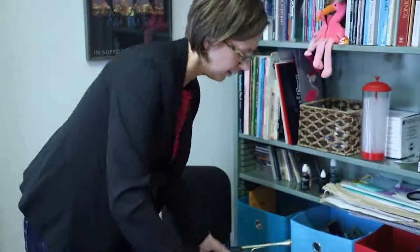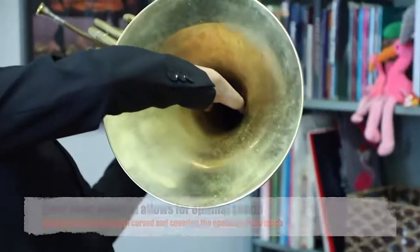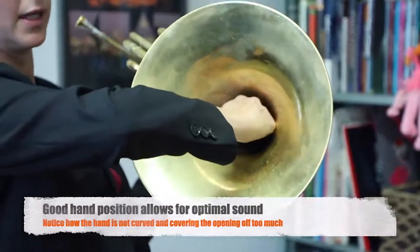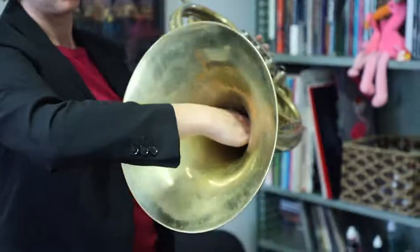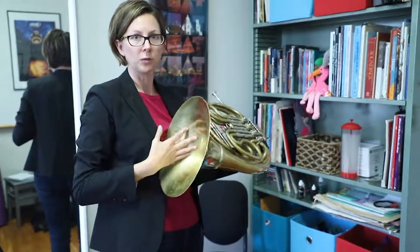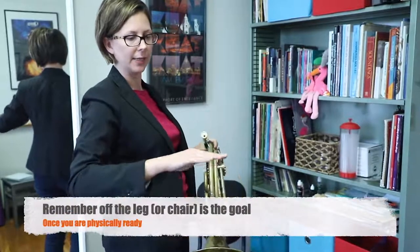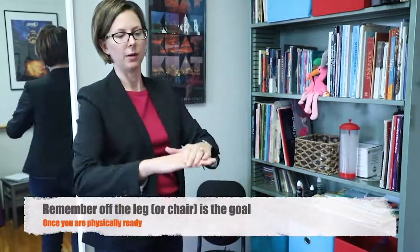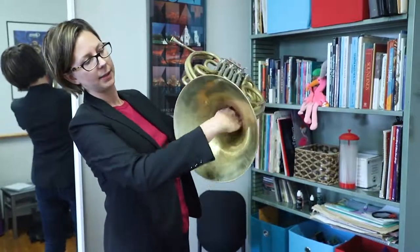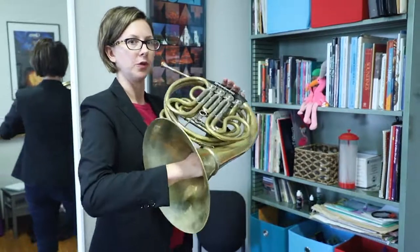Keep it straight and put it all the way in as far as you can. Because it's straight, there's a nice opening you can see underneath my hand. Now if I were to do the cupped one, look at how I'm distorting that opening — I'm really covering it. With the new instruments and the evolution of things, where we're headed with sound concepts in the orchestral professional music world, straight hand is going to be better for you. Now if you do want to hold it up off the leg, if you rotate this hand around, you're putting the weight on all of those fingers, so that's a pretty good support. I rotate around when I'm standing, and that gives much better distribution of the weight.